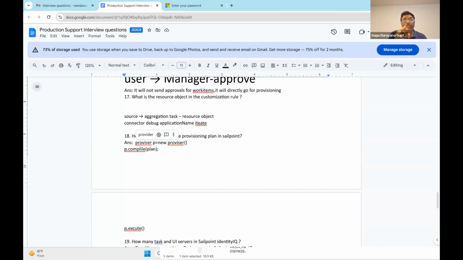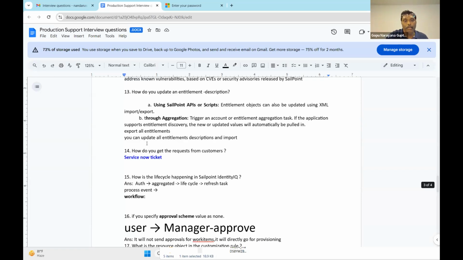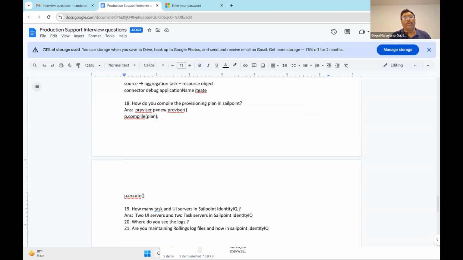So I said provisioner plan, Provisioner p is equal to new Provisioner, which I mentioned, and I have passed this plan.